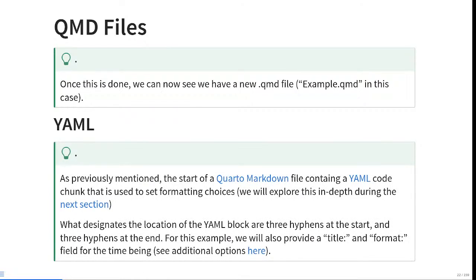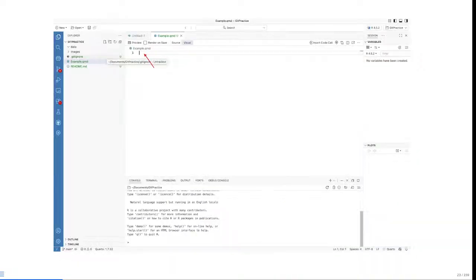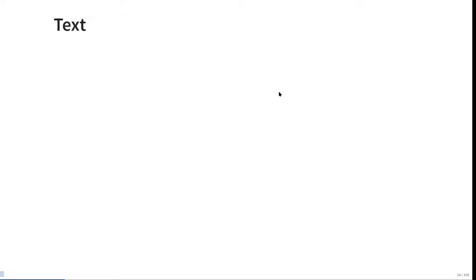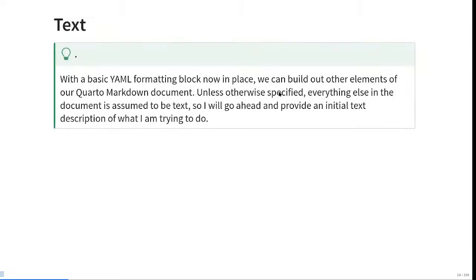At the very start of every Quarto Markdown file, there's a YAML header section. YAML is a special type of language, but basically it allows you to fill in some metadata that can then get processed into different types of files. So in the context of this brand new blank example.qmd file that we have just created, if you're going to create a YAML header, we'll show you what you'll need to add. I don't want to have to fully write that out.